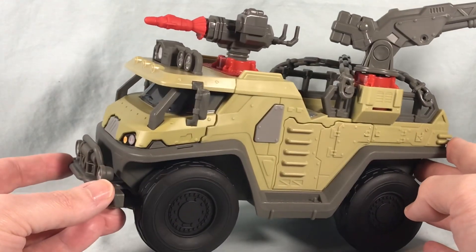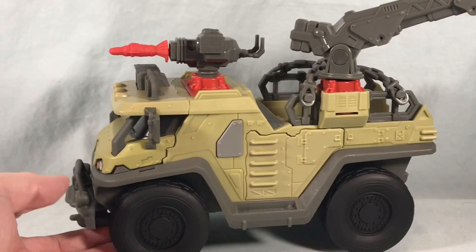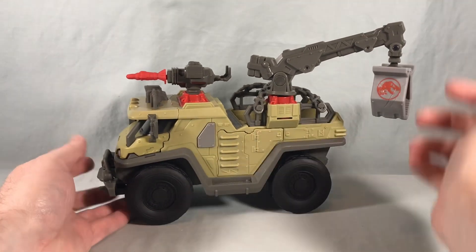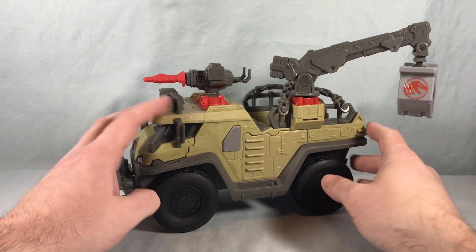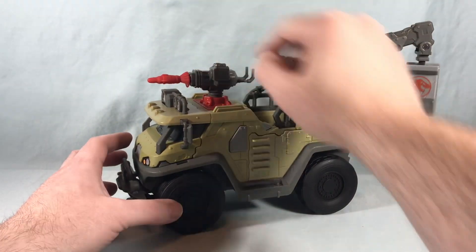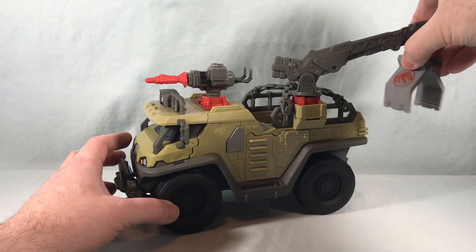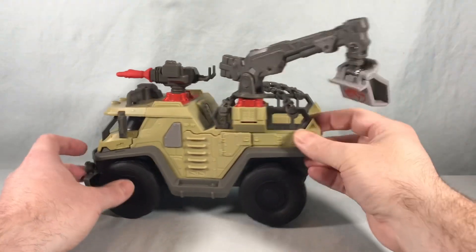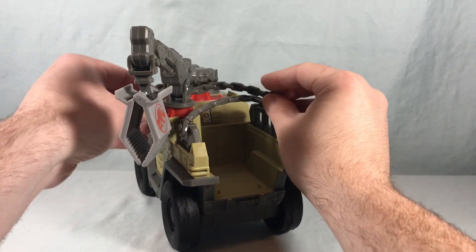Here is the Capture and Crush truck — it rolls very nicely. There is a little bit of light assembly required: one piece comes attached already, there's a little panel you pop in, you pop the missile launcher on top and load the missile, and then you pop the crane on with the spring-loaded capture claw. And then you have these chains which are a kind of weird gummy plastic.